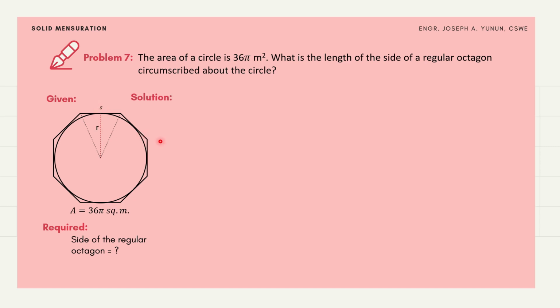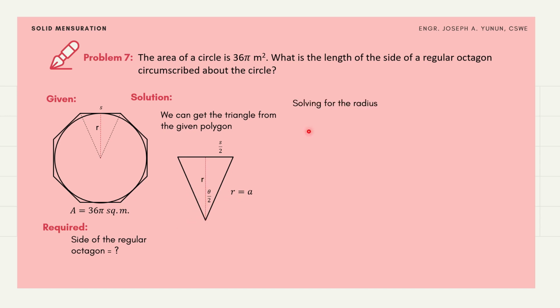Based on the given, we can solve for the radius, right? And we can get the triangle, this side here. Based on the triangle, we have the radius. Then we all know that this is the central angle, but it is divided into two congruent values, similarly with the side. From this point up to the vertex, that gives us S all over 2. Similarly on the other side, S all over 2. This is theta all over 2, and similarly this is theta all over 2. Then we can solve for the radius, which is also equal to the apothem, if you're familiar with the properties of a regular polygon.